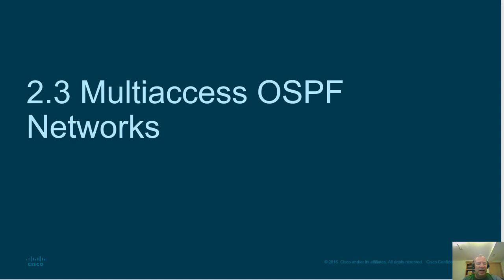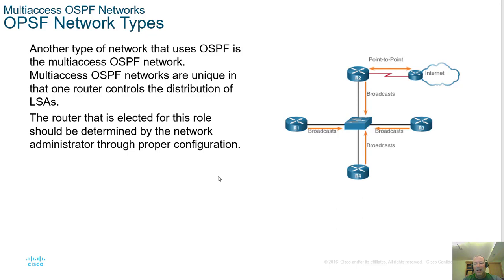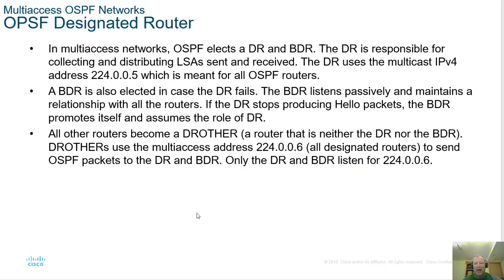Multi-access OSPF? Why not? Let's go ahead and finish this piece now. When we talk about multi-access OSPF, it's just OSPF routers. In this case, we have 4 routers here. They're all connected to the same switch. They're on a like subnet. They have one subnet, and we have to figure out which ones are going to communicate with each other directly. And that's where that DR BDR comes in. And we talked about that before.